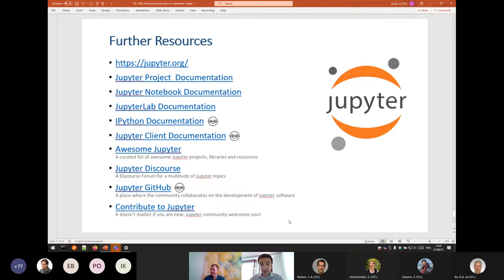But the basic documentation is very pleasant to read, so you can just have a look. And in fact, you can contribute also. So you don't need to be a very good programmer. Even as a newcomer, while reading the documentation, if you see a mistake, you can very easily correct it, and that becomes, in fact, a contribution to the community, which is always welcomed. So this is highly suggested.